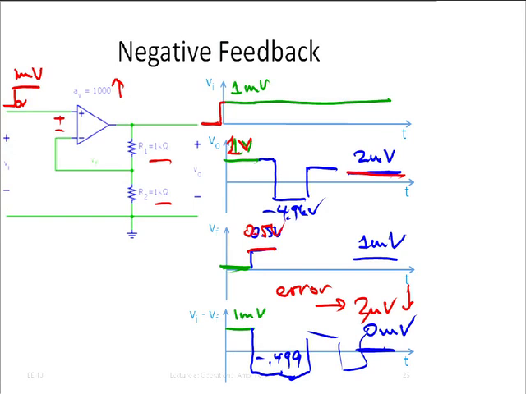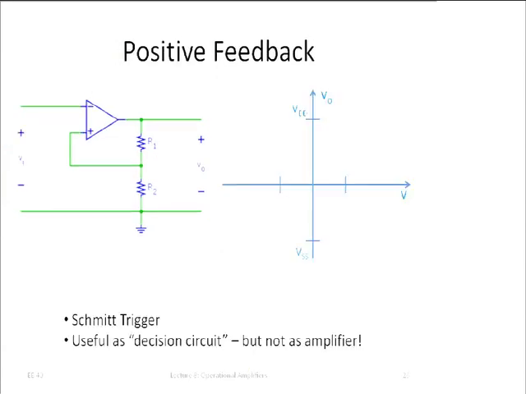Yes, so that's right. So we start out at 0. This is just an example, right? And even that, I threw this out of the course because it always gets kind of confusing because it is transients. But that's what's happening, right? The output sort of varies wildly, and then it converges in such a way that this error is going to be very small, or ideally actually going to be 0. Okay? All right, so that's what's happening with negative feedback.